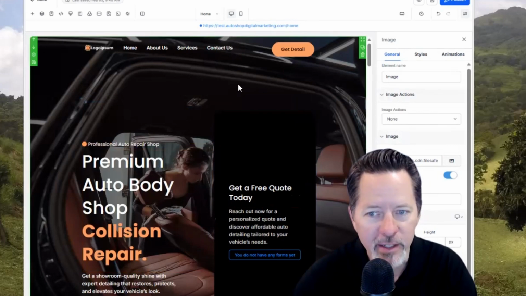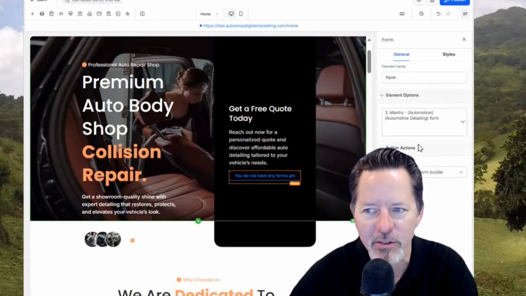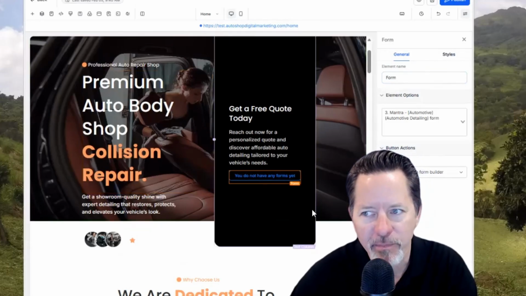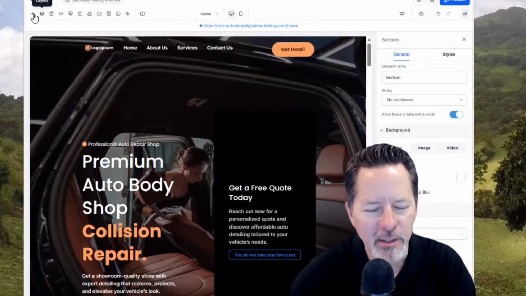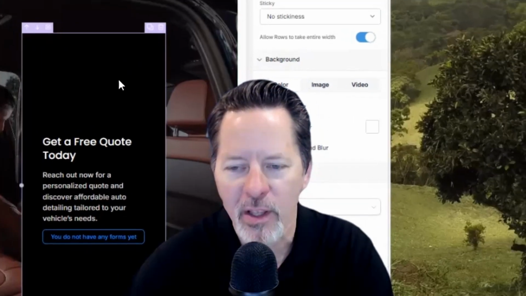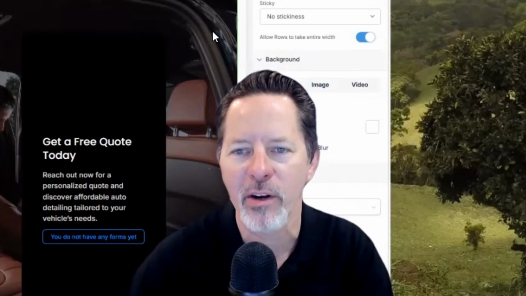So you're going to want to go ahead in here and change this stuff. If you have this form, you can click this form and you can actually connect this to your forms. So here, this is just a fake form for now, but you're going to want to add stuff. And again, all this is very simple. Up here on the left side, you can click plus, and you can add different things that you want to your page. So that is the super simple way to get a high-end website right away.